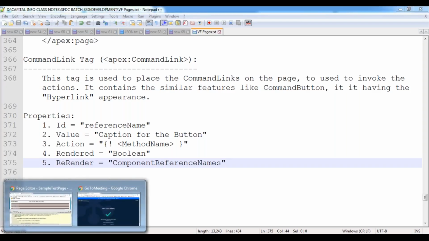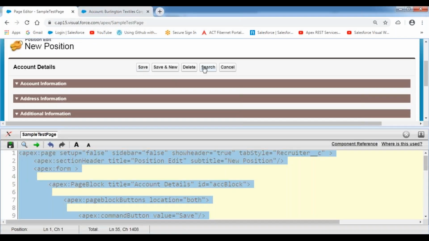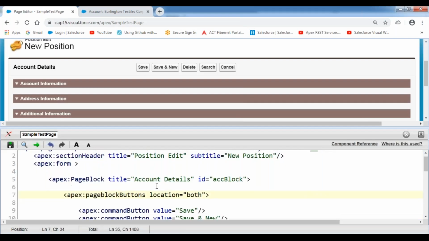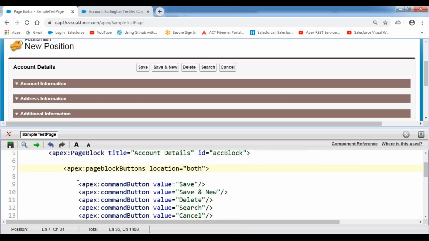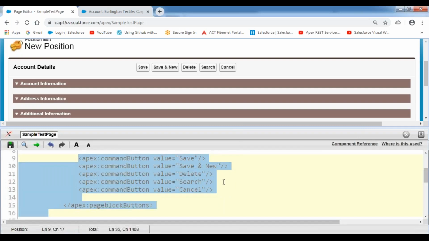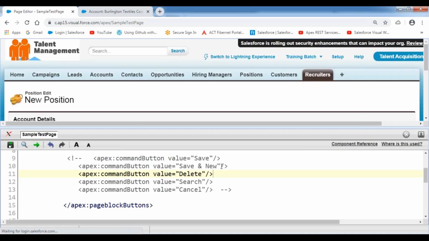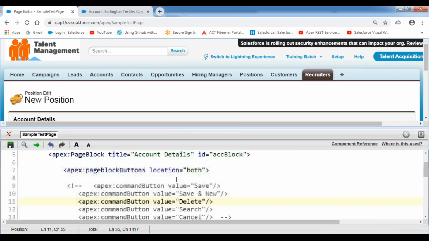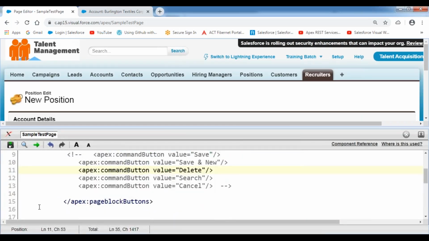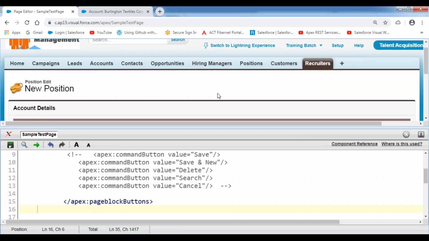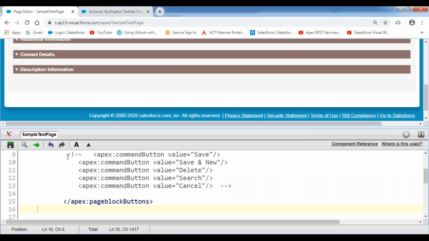For example, let me place that. I don't want to place these button controls. I would like to place some command links. So in this case, I'm removing this, I'm going to comment this part. How can we comment? I'm indicating this is the XML style of comment. I will give the commenting style in tomorrow's session as well. So I have commented this code. When you go to Apex programming, you know how to comment code, single line comment, multi-line comment. But in Visualforce, a different style is available. This is the XML style of comment.